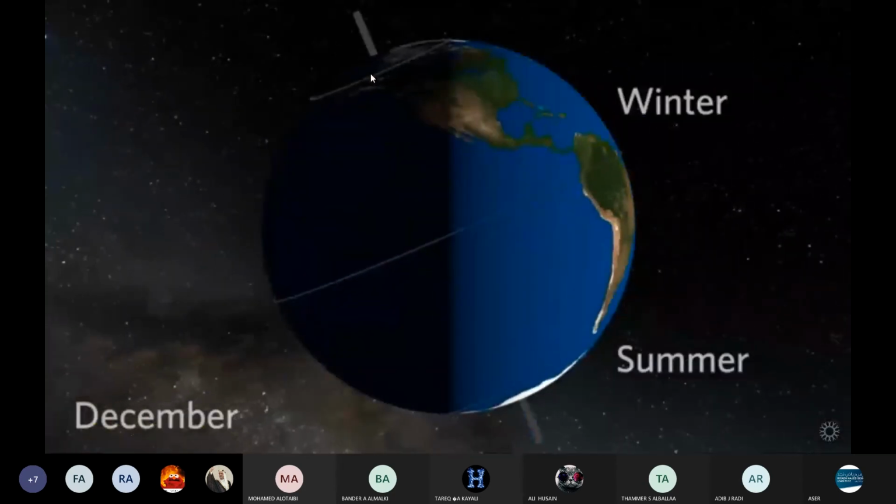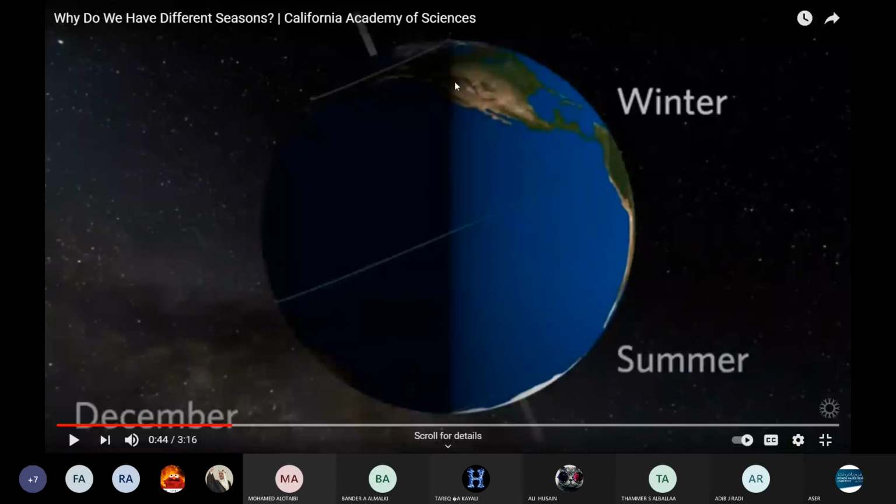Let's look at Earth when it's winter in the northern hemisphere. So you can see that the northern hemisphere receives only a small amount of the sun's rays. Consequently, winter happens. On the other hand, in the southern hemisphere, a lot of the place, because of the axis now, see, that's the imaginary axis of the planet Earth, so most of it is in the sun rays position. Consequently, summer happens in the southern hemisphere.